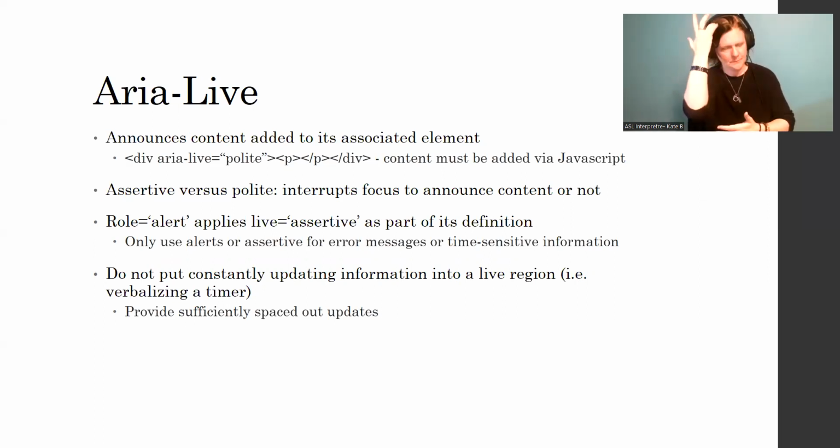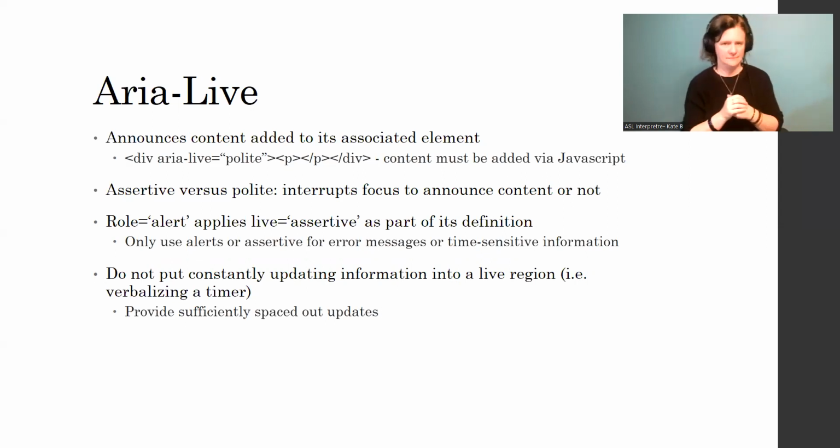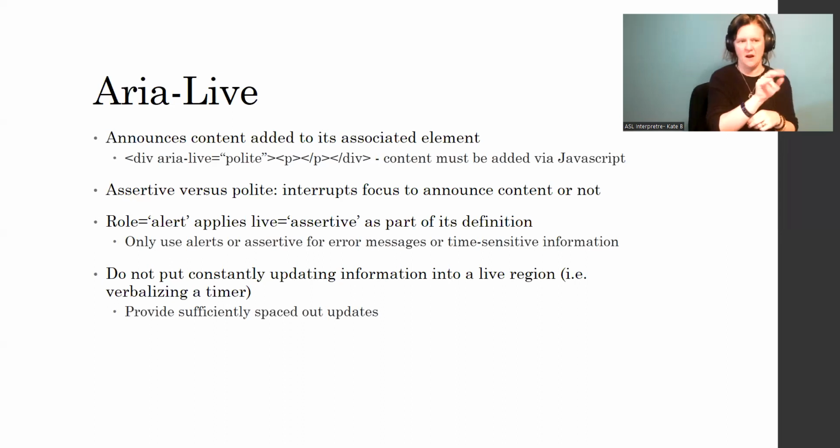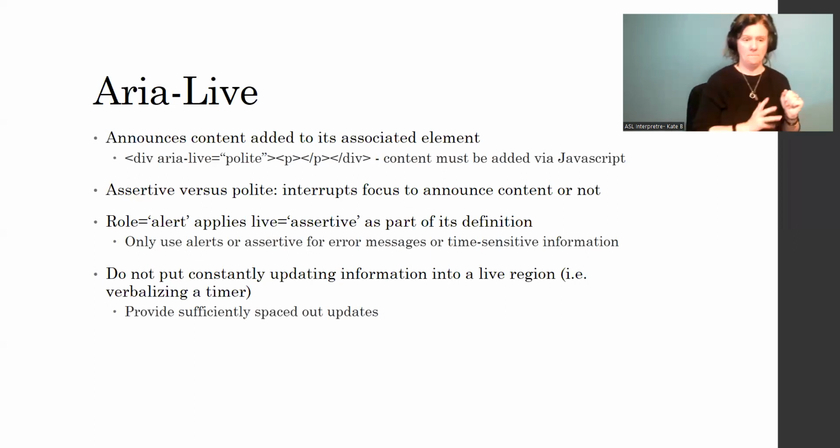But indeed, on to live regions. ARIA equals live. It announces content whenever a dynamic piece of content changes. We have a code example here of a basic ARIA live. You would need to add whatever dynamic content it's supposed to read via JavaScript. So there are two values, assertive and polite. Polite will just read it after whatever the screen reader is speaking. Assertive will interrupt the screen reader and speak out whatever the message is.